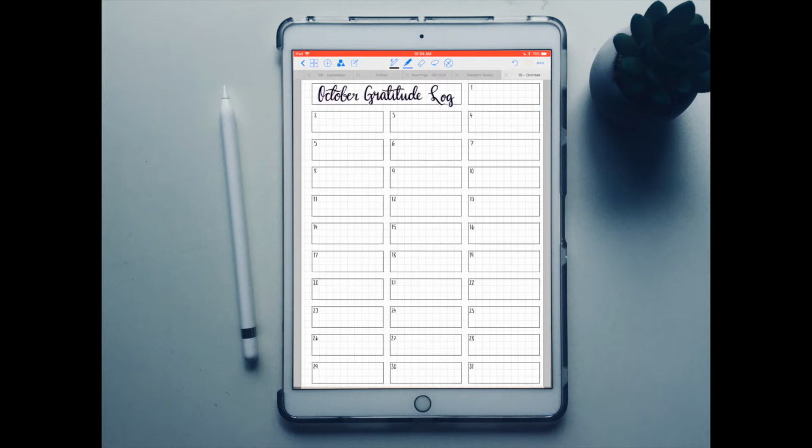This spread and my cover spread were the two that took the most time, but I think in the end they looked pretty good.